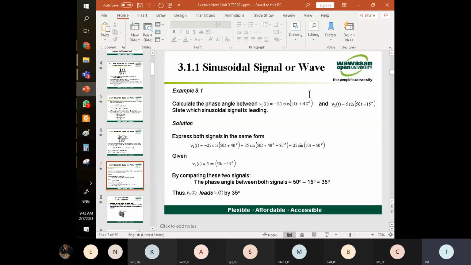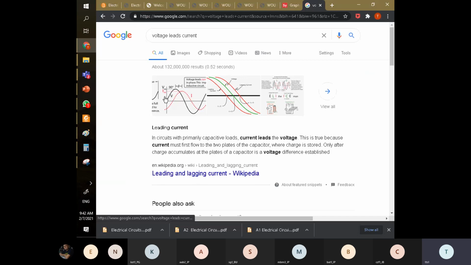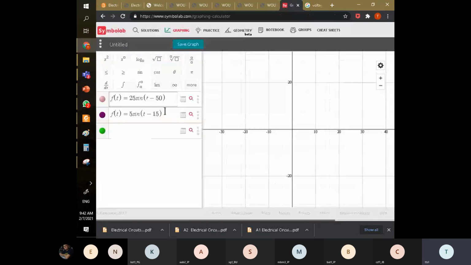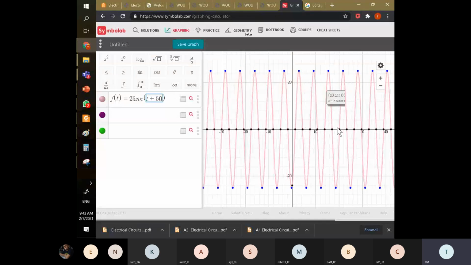Okay. Understand this. Understand what is plus. Understand what is minus. Minus is to the left, right? Plus is to the right. Plus means a delay. One more time to strengthen our memory. Plus 50 means to the right here, right? Move to the right. This is 0 point here. Minus 50 is to the left. This point will move to the left, right?